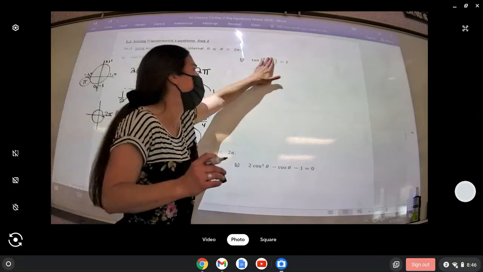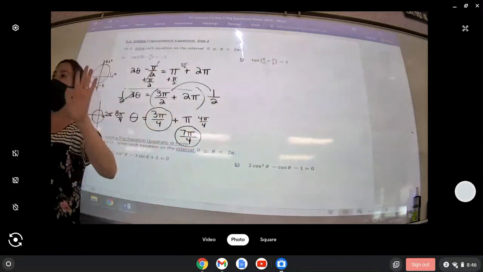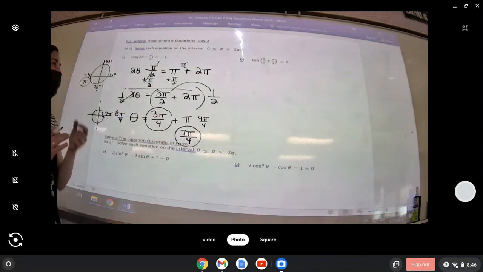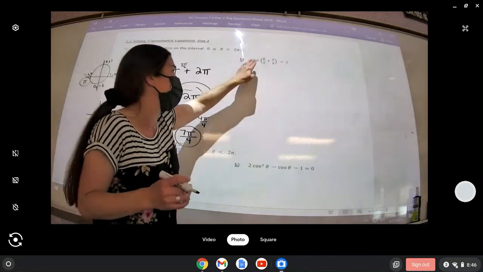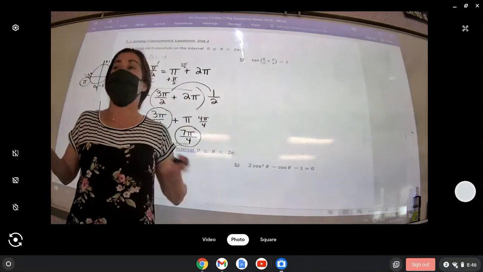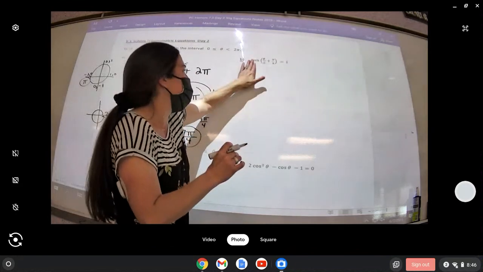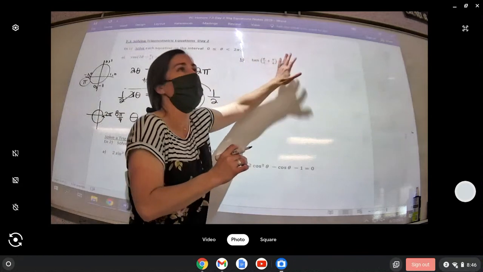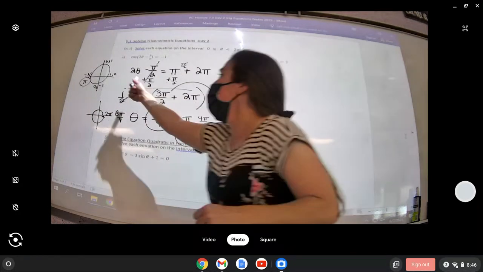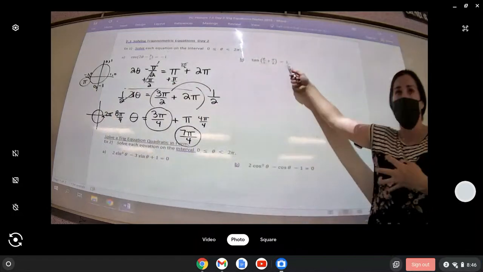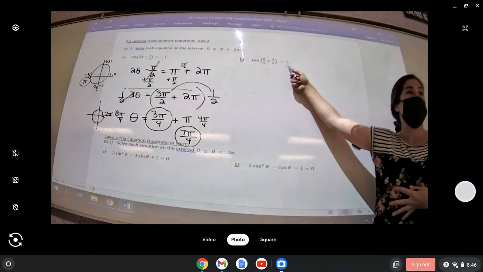So guys, a ton of stuff has happened to the inside. So you know this could have a period change, and that could affect the number of answers that we get. So we'll prepare for more or less. I would normally tell you to get tangent by itself. Guys, tangent is by itself, so we're ready to go. Let's fake solve it. If this just said tangent theta equaled 1, well, remember, if tangent of a quadrantal angle, they would have been zeros or undefined.